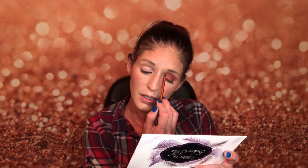Let's try this Golden Inner Goddess right here. I swatched that one earlier, and it looked really pretty. So we're just gonna try that over here on this inner corner. And we're just gonna pull it into the rest and just see how they lay on top of each other and melt together. Because for me, especially with shimmers, I feel like that's important, like how they blend on top of each other and lay together, because otherwise it's pointless to have a palette. It just doesn't do those things, you know what I'm saying? Whether you pay $65 for it or $20, it's got to play well with the other colors. So yeah, that's looking like it's laying down pretty nice.